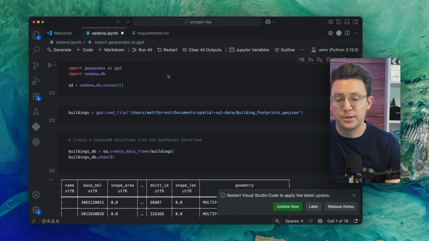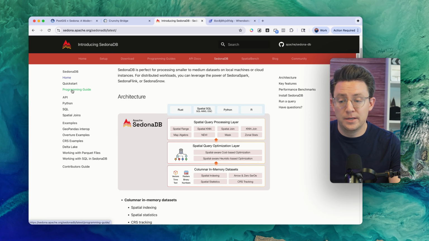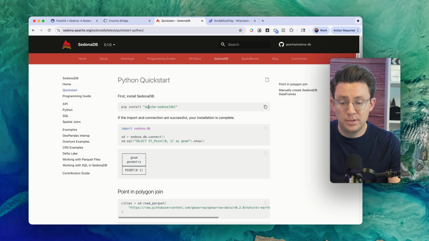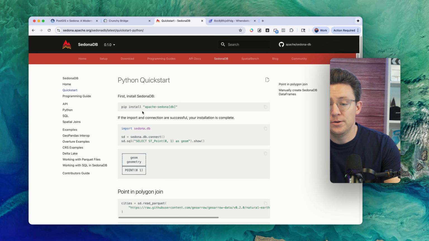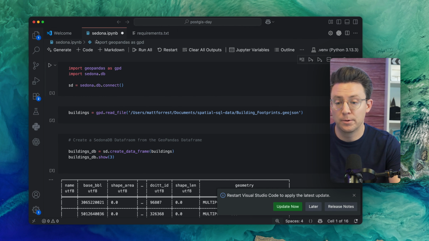The first we're going to do in SedonaDB. Now, SedonaDB is that single node service that I mentioned before. It allows you to connect in and read in lots of different layers here. You just install it with Python, pip install. As you can see, you can just install it here. You create this connection and then you can start writing SQL and even connect to remote data sets. So that's exactly what we're going to do. Now, I've imported SedonaDB.